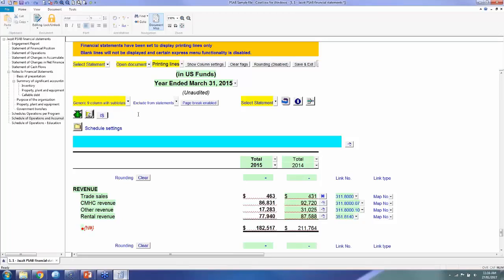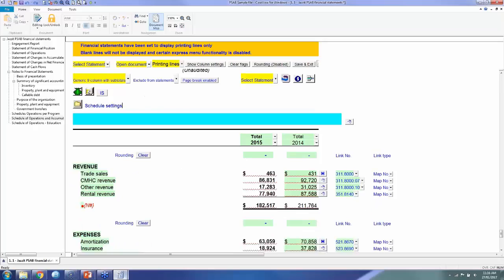Just some things to remember about the schedule: if you have updated your statements since the schedule was introduced, one thing that you need to remember is that the old 2-column generic schedules might have issues hooking up to your income statement, so you'll have to delete that statement and just reinsert the generic statements if you are linking it to your income statements, especially when you're using the 9-column format.